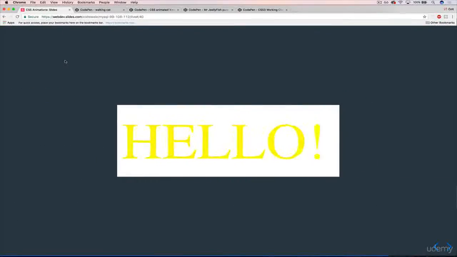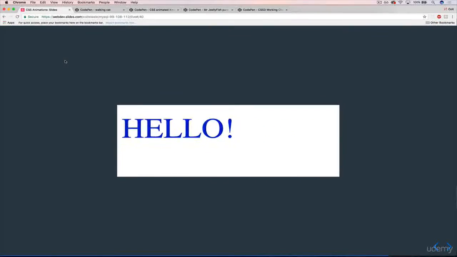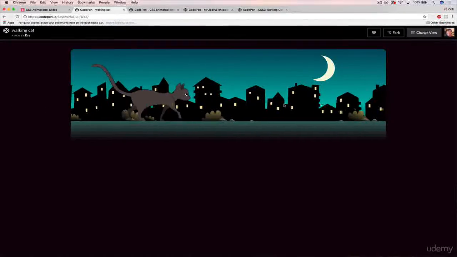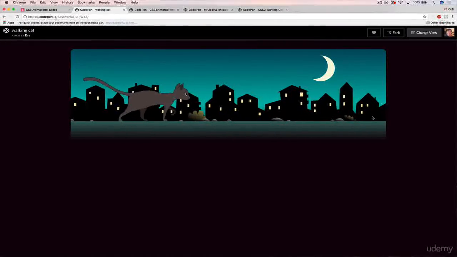The last thing I want to do is showcase a couple of fun, cool animations I found on CodePen that are built using CSS keyframes. So here's a walking cat. And as you can see, there's a couple of animated components. We've got this background scrolling by, and then we've also got this cat that's moving. So this is definitely tricky to make it look good, obviously, to have these assets and to know how to animate something to make it lifelike. Very, very difficult. But underlying it is some pretty simple core concepts, the same keyframes.